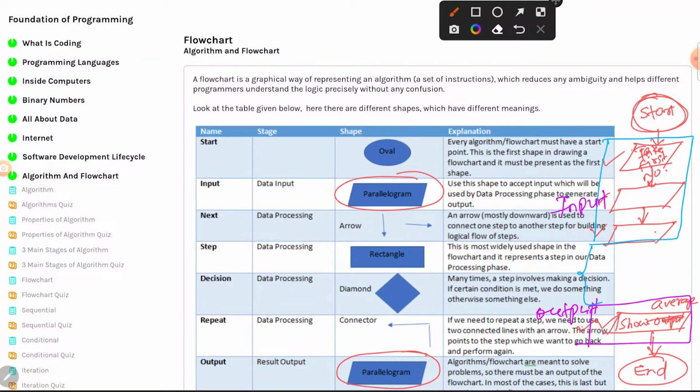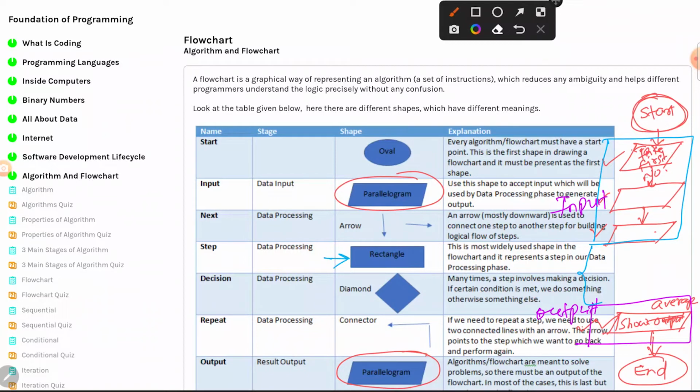Within processing, you can have three different possibilities, and I'm going to talk about each of them in the next class. But understand that one possibility is sequential processing, when all your steps are in sequence. You finish one, then go to next, then go to next, and we represent that using a rectangle.